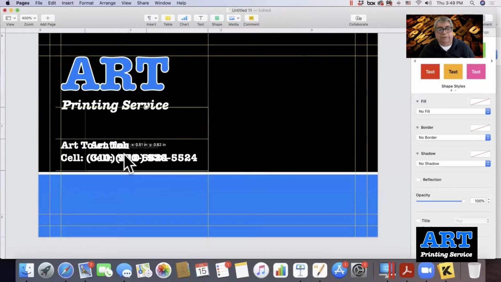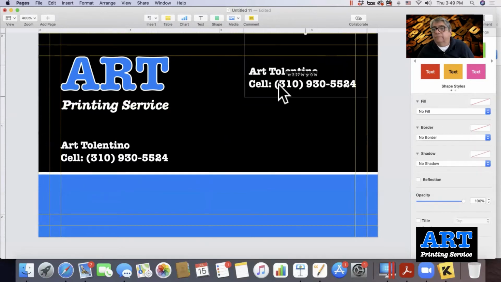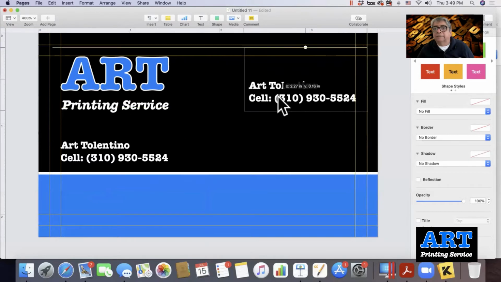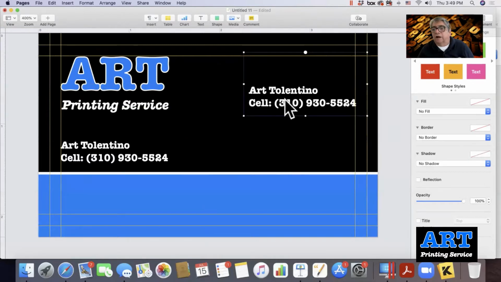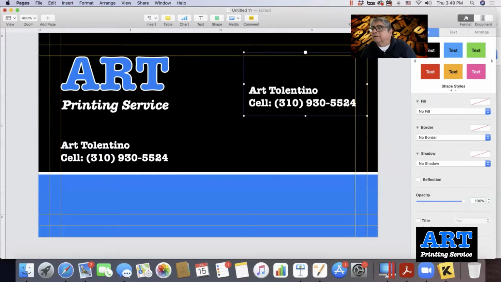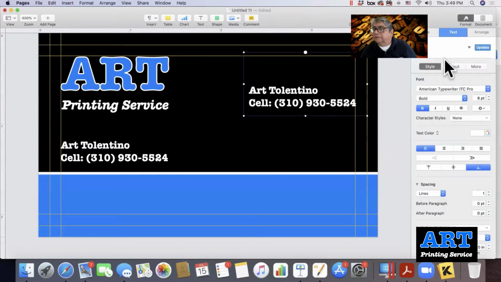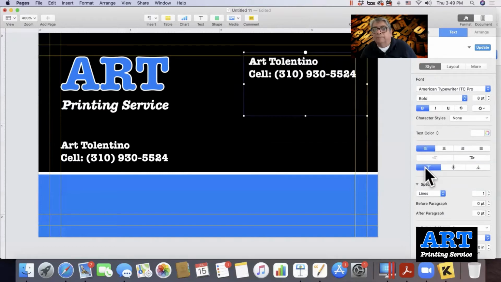So I'm going to take this right here and move it here. Except this time, we're going to align it to the top. Okay? So we're going to go back to text, click the text, and align this thing to the top. There it is at the top. And then we're going to center it. See that?